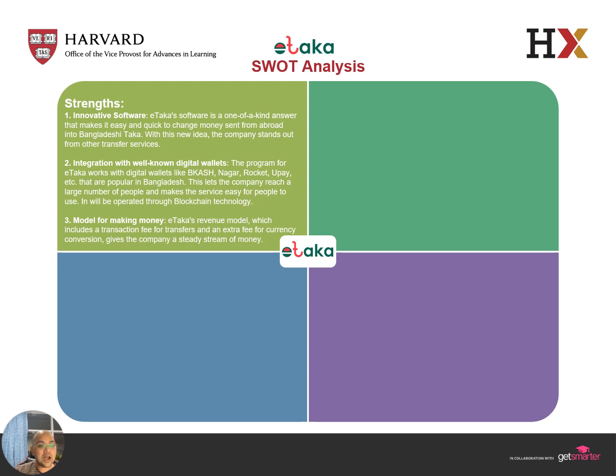Model for making money, how Itaka will make money, that's a big thing actually. The profitability, the revenue generation of Itaka, the strength is very simple. We will charge a 0.5% transaction cost from the sender's account, and when the settlement is going through the blockchain technology, that 0.5% will be deducted automatically, which will cover the major expenses for maintenance and the return on investment of Itaka.